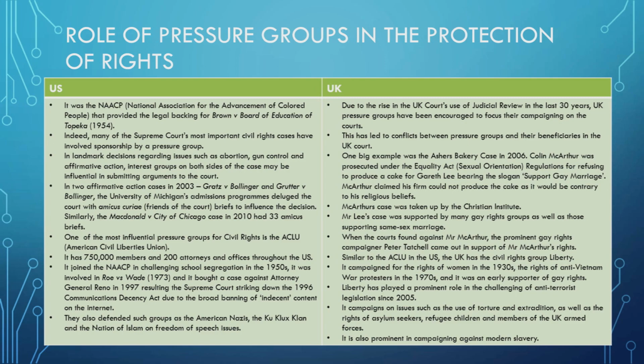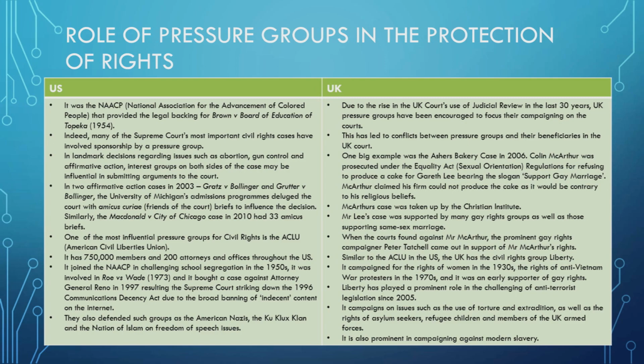They also have defended such groups as American Nazis, the Ku Klux Klan, and the Nation of Islam in freedom of speech issues. The ACLU fights for basically the underdog in these cases, but they do it based on principle, not based on beliefs. So they will basically argue for anyone that shares the same principles as them, even if their beliefs are different. That's why they've supported the Ku Klux Klan, but also supported the NAACP in the past. They are fighting on the basis of principles, usually freedom of speech, but also lots of other civil rights principles as well.